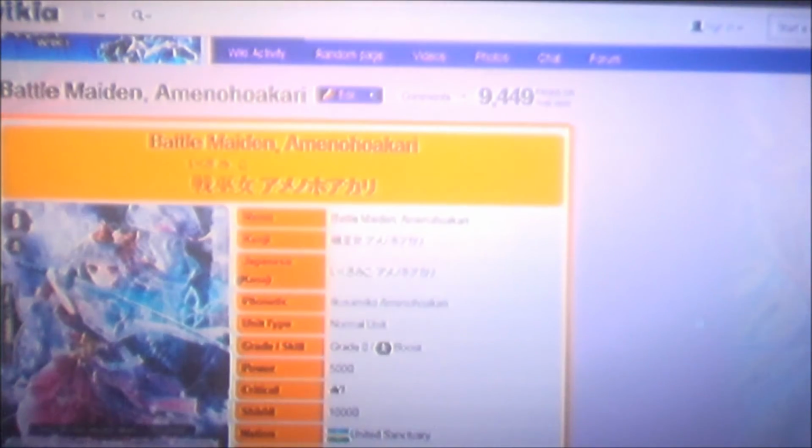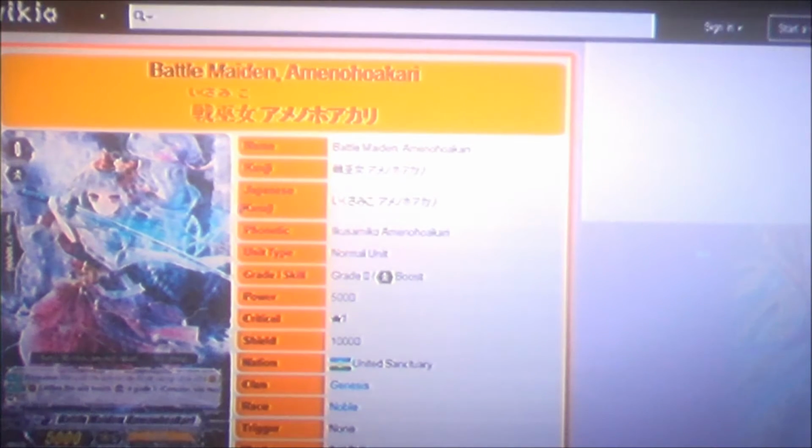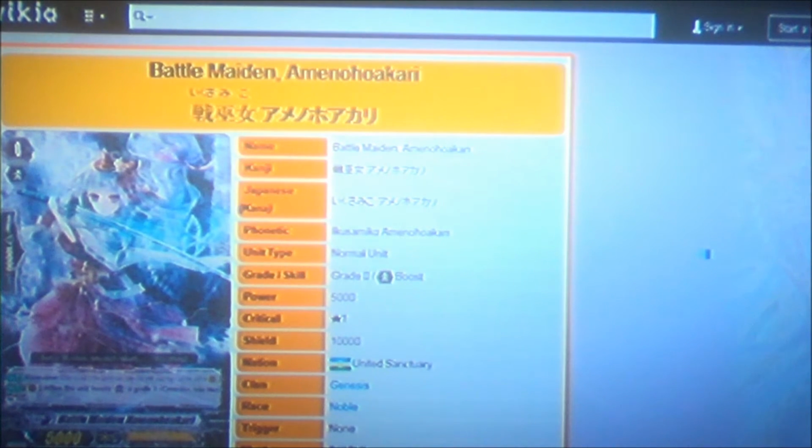And let's just start with a grade 0 that I think should be a little bit talked about. And I was looking at grade 0s, there weren't that many to really talk about, so I just went with the one that I really liked the best, because I liked its skill the best, as a starter goes. Battle Maiden, oh, you expect me to say that. Amenohokaria. I think is how you say it.